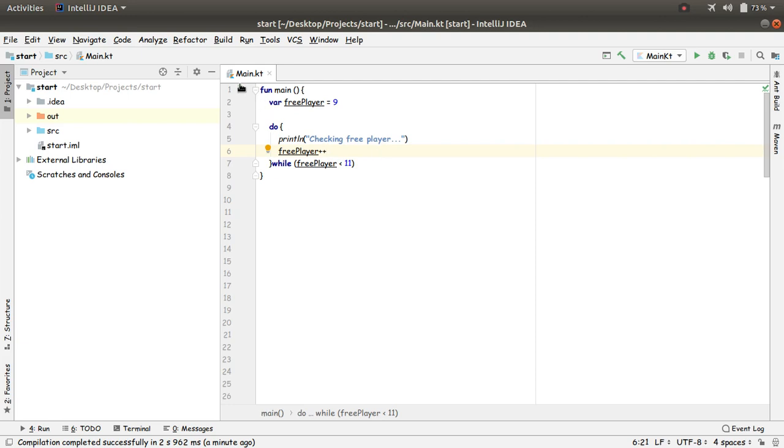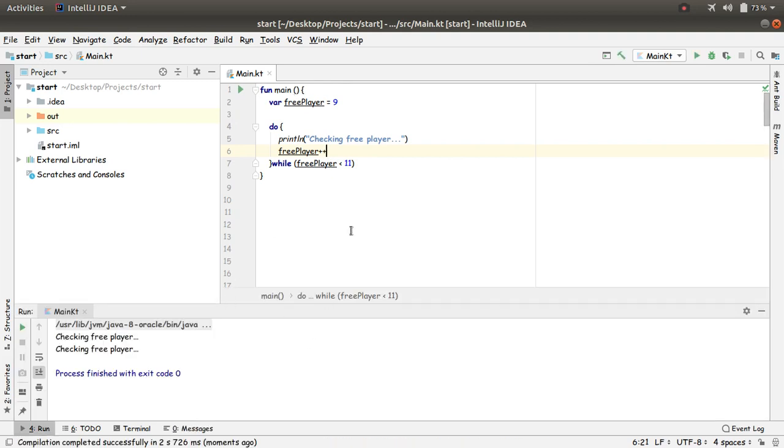Let me run this. The first time the code runs, it prints, and free player is updated, so it's 10. It checks here, 10 is less than 11, and this is also true, so the loop runs twice. The first time is just the do. It must run at least once.